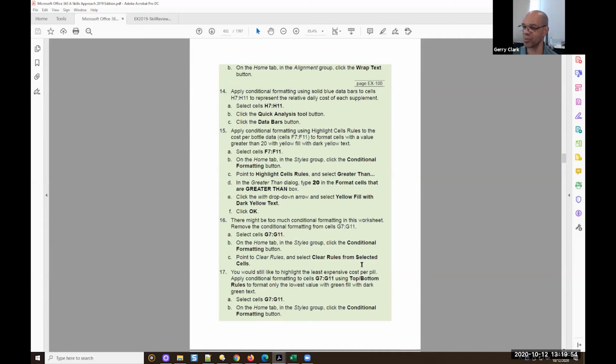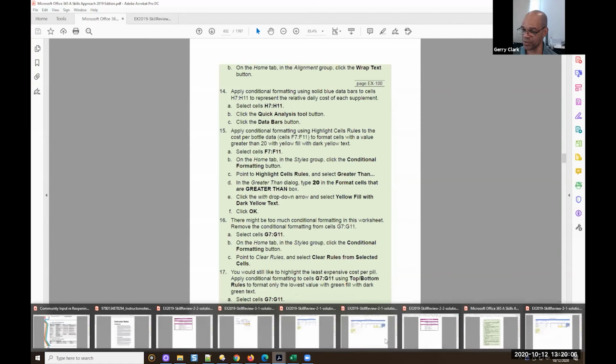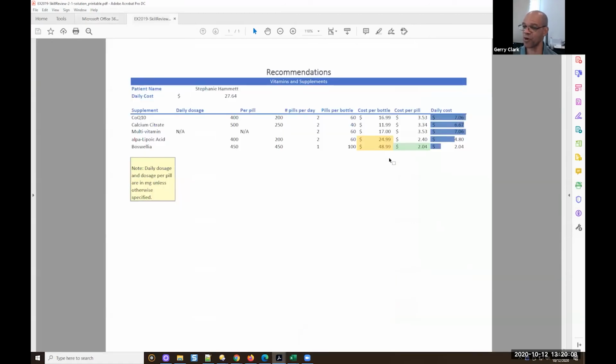So our next bit is to get into conditional formatting. Before we start applying conditional formatting, let's just talk about generally what conditional formatting is. These next three steps are about conditional formatting. So conditional formatting is something as simple as, I'm going to pull up the solution version for a minute. Conditional formatting is, simply stated, a way to have Excel change the way cells look based on the contents of the cell.